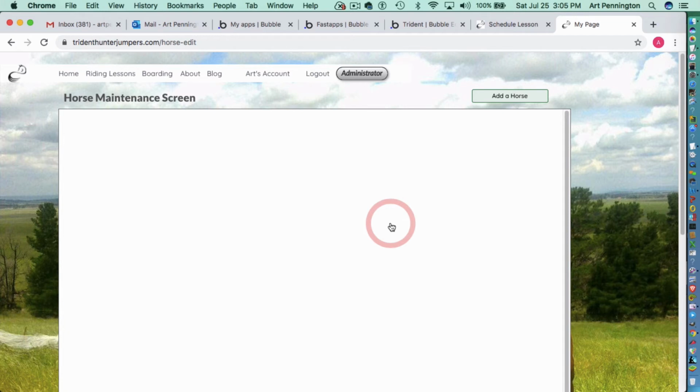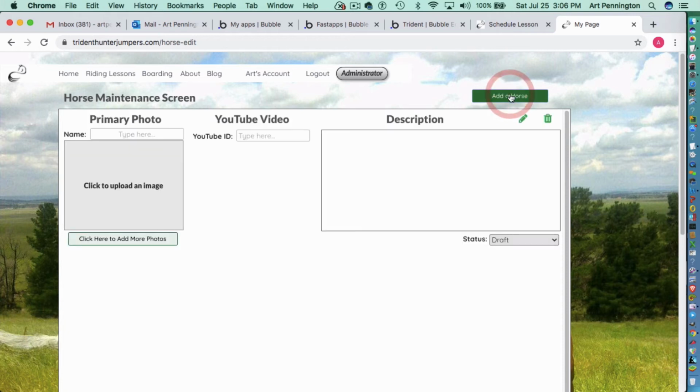It comes up with an empty screen. There's no horses there. I will go ahead and add the one for Celosia. This is an example, and it'll stay there, and you can change it if I did something wrong or add more horses, whatever. But just click the Add button, you'll get an empty record. There's nothing in it, it's just empty. And it always adds the empty one to the top.